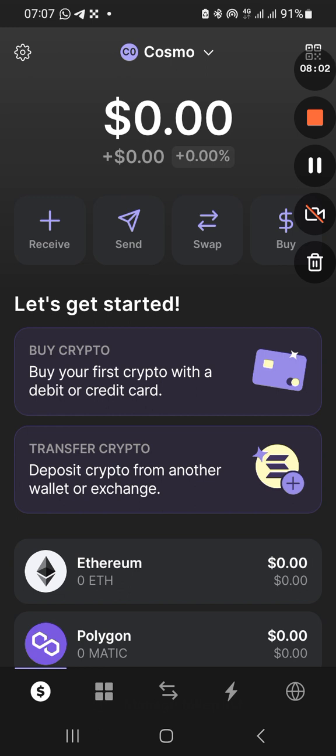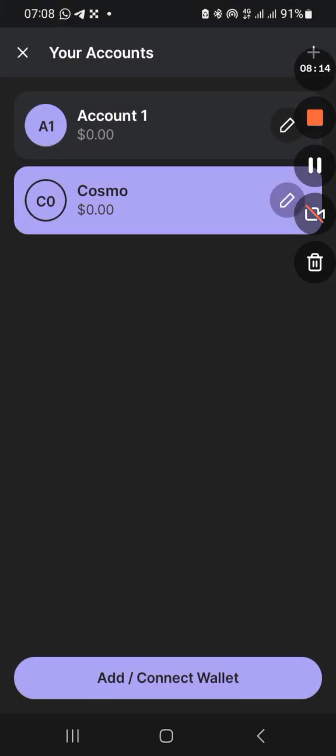So if you are back to the Phantom wallet, you see at the top there, I just did that. You see Cosmo there. Initially it was wallet, the default wallet. So you just click on that particular wallet, right? Initially the main wallet was account 1. If you were following from the beginning, you realize that inside the Phantom it was only account 1. So I just did this one just to protect my key phrase or my private key.